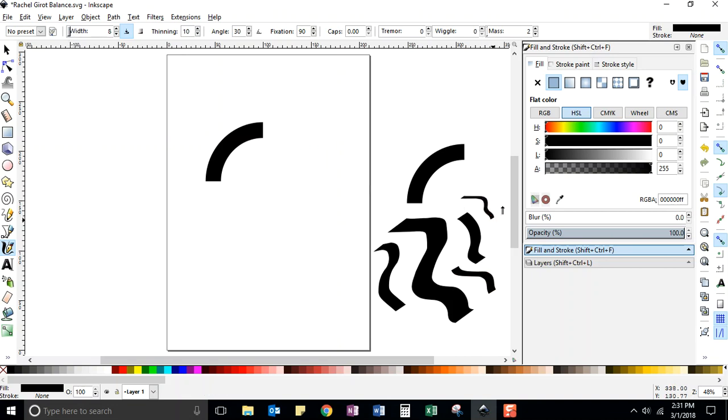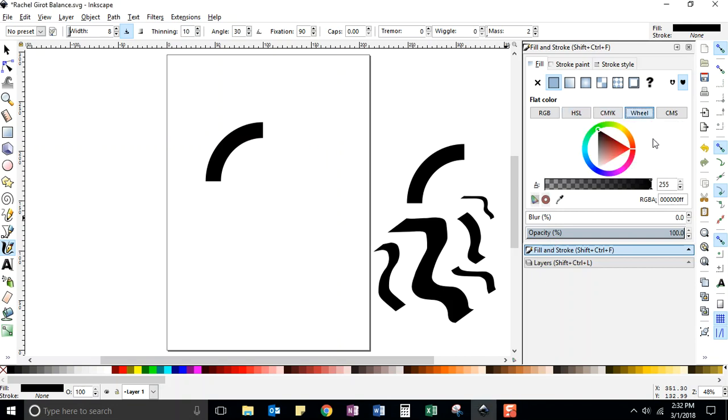I'm guessing that this calligraphy is going to be inside of these little tiny skinny arcs, so I'm going to make mine pretty small. Okay, and then we're supposed to go to the fill and stroke, and we're supposed to pick a color that you want to use that's going to kind of stand out and contrast against this black arc, but you're not supposed to use white. No white. You got to pick a color. All right, so I'm going to use my wheel. It's my go-to. I like, okay, I'm going to go with that color. Pick yours. All right, and then over here we have some presets.